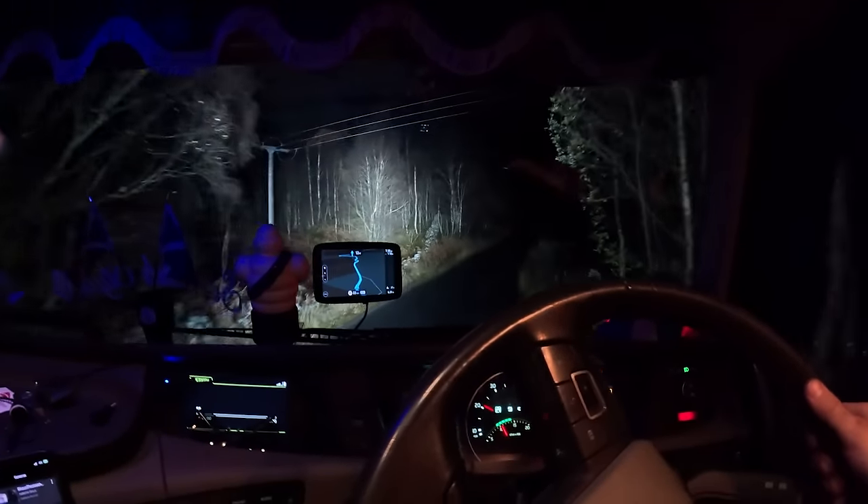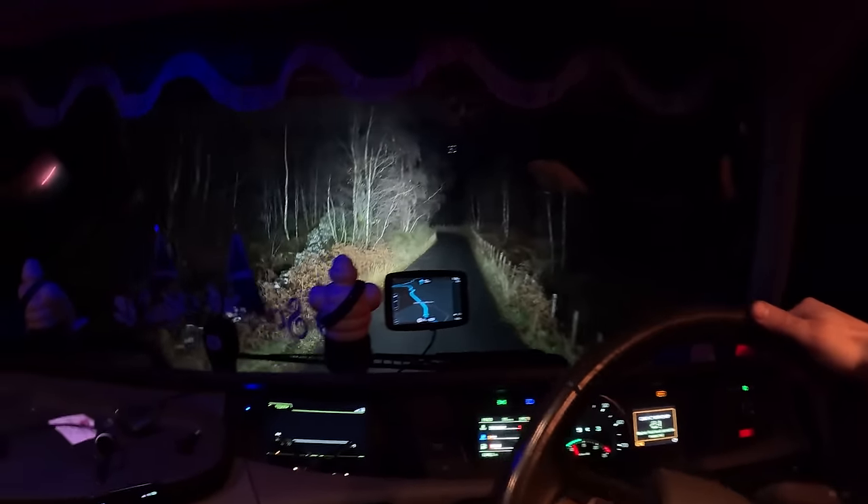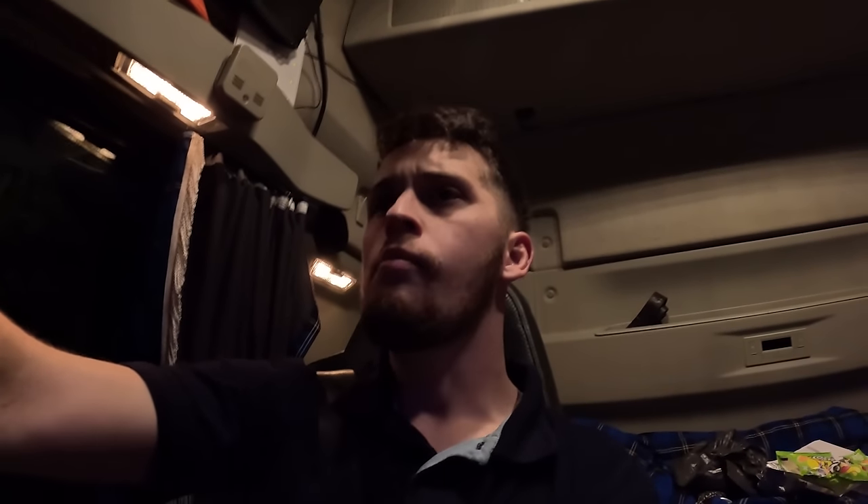All right, I've just dropped off the first part of the load. We're now just firing on a wee 37 miles down this single track road, which will bring us eventually to our next drop, and there's quite good money on this job. It's been nice and easy so far. That was a 24-hour site — this site doesn't open till 7am, but at least that way I'll be there first thing in the morning to offload this wee load. It's quiet now — I was lucky to get that load.